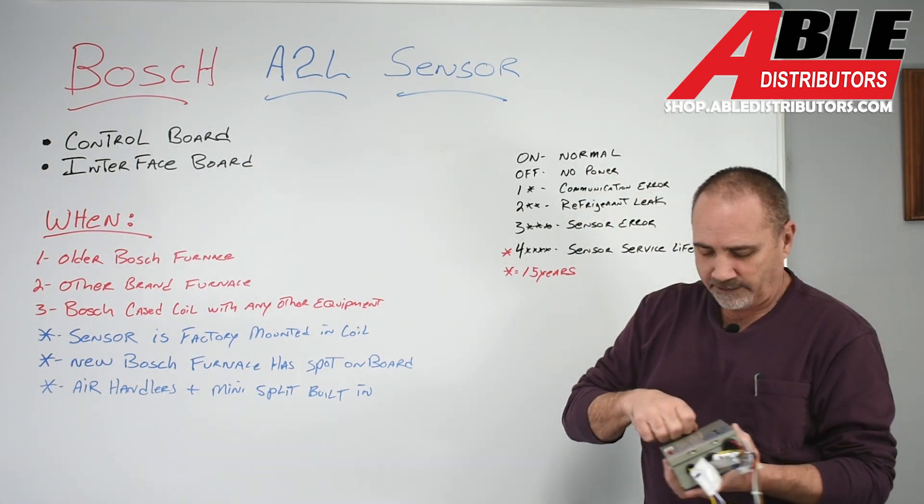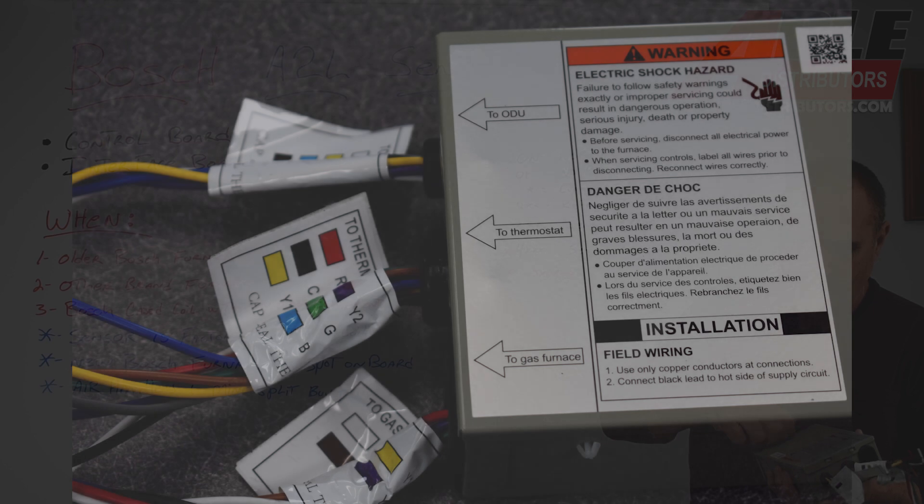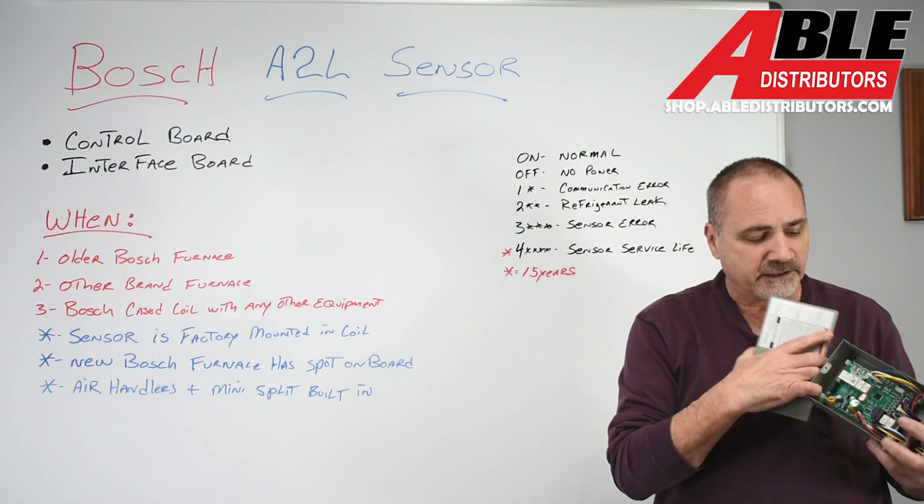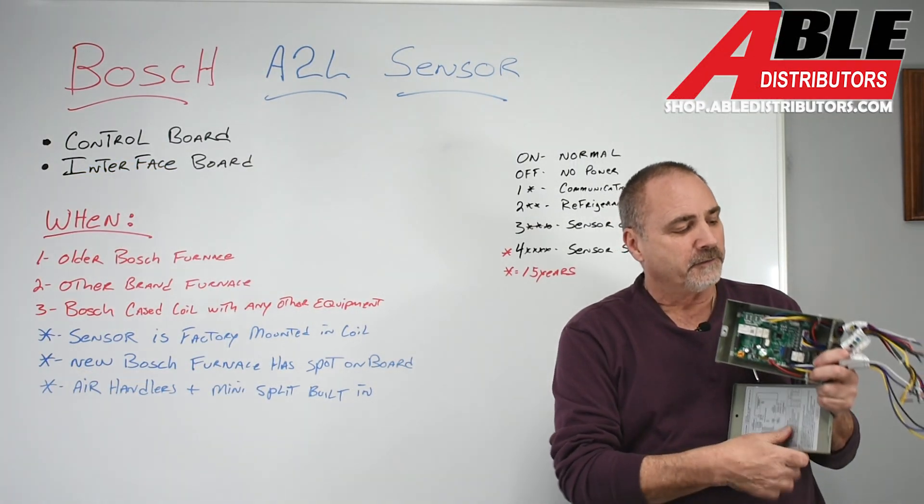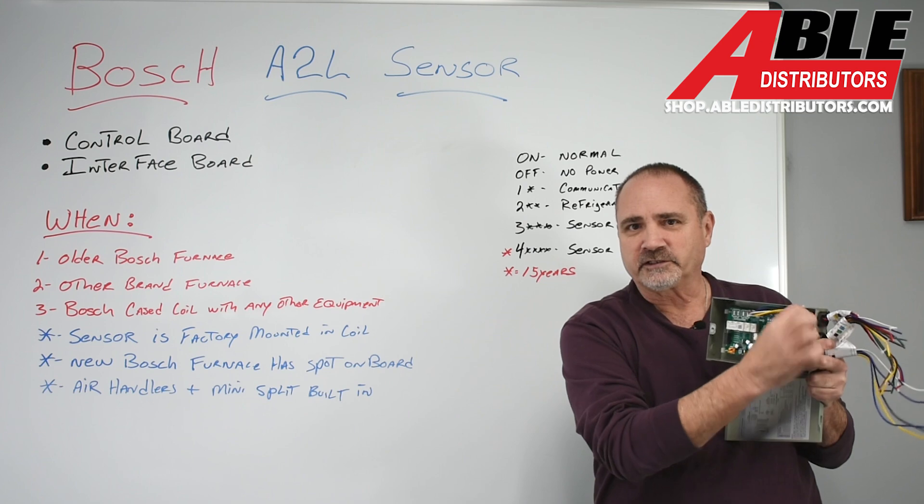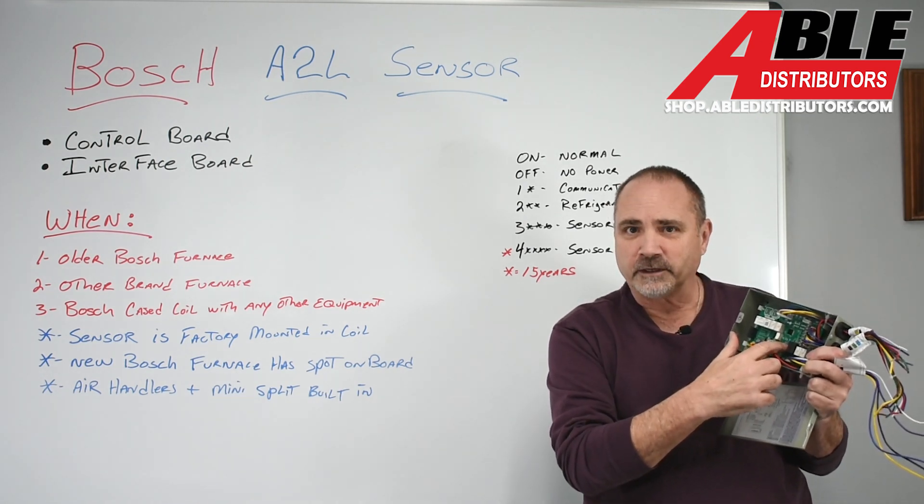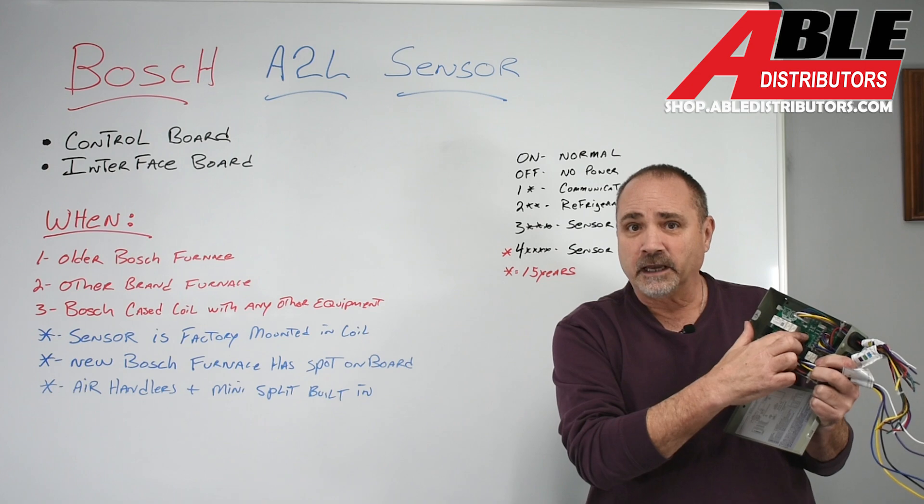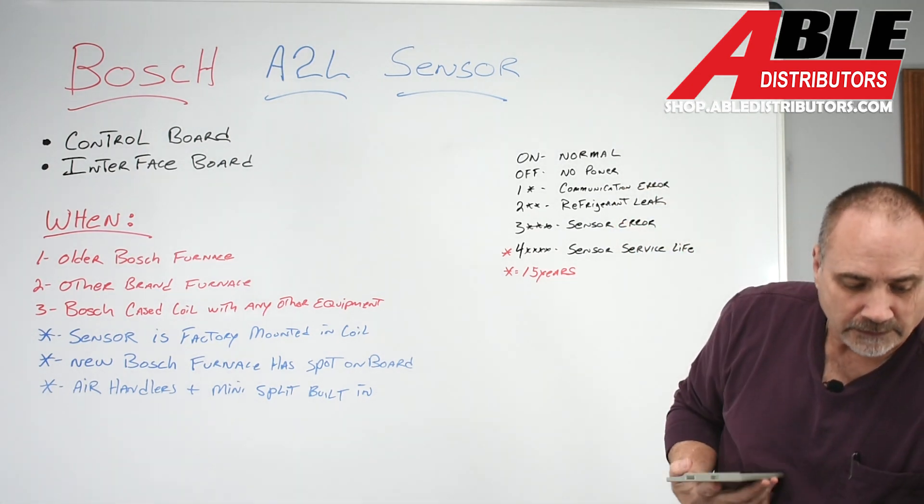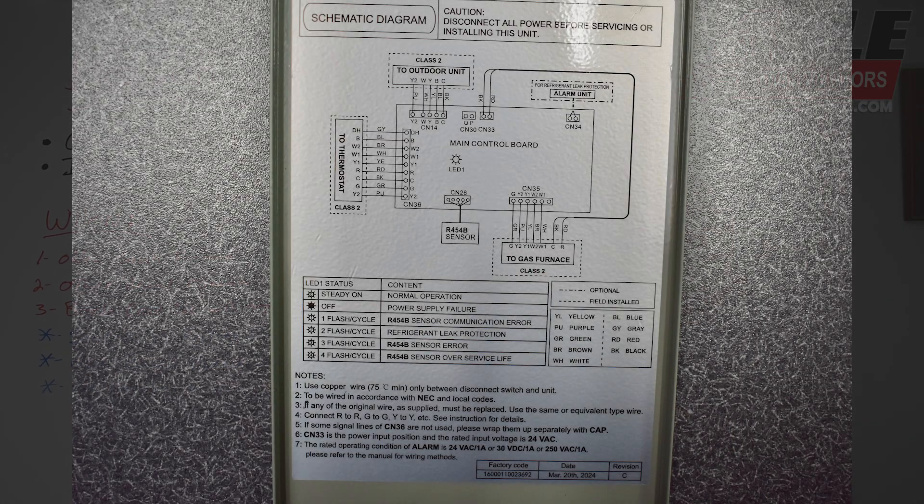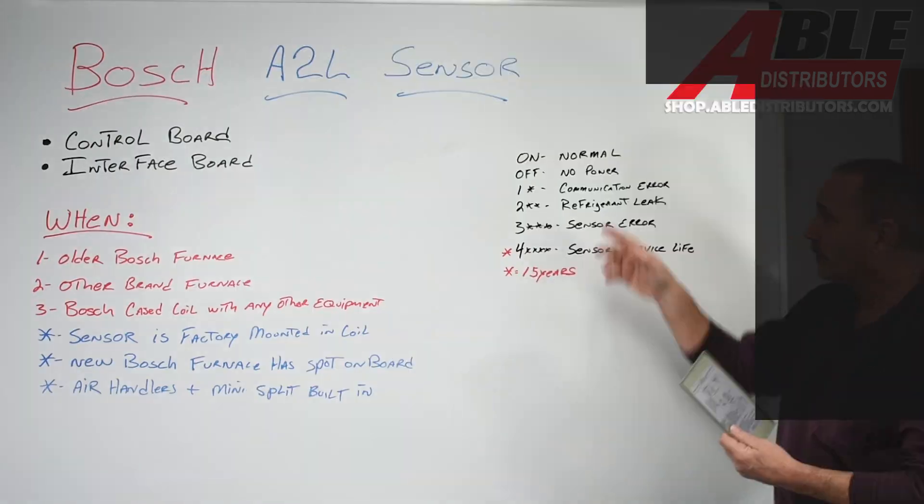Now let's get inside. And again, let me open this real quick. Bosch does a great job with their stickers. I wish everybody else did. So this is what the inside looks like. And you can see there, and I'll have better pictures. There's a nice spot to slip the sensor lead. There's a spot to plug in the sensor. It's a five pin sensor. There's an LED light on here. And then inside the door, true Bosch fashion. And again, we'll have a picture of this up close. It's got the fault codes. So we can run through them.